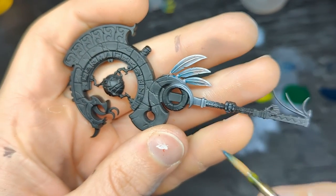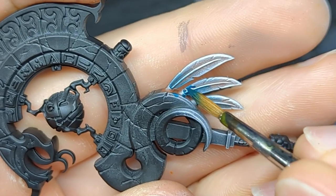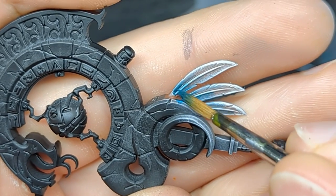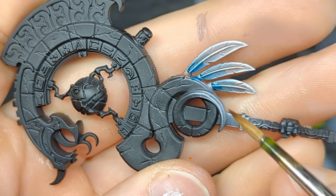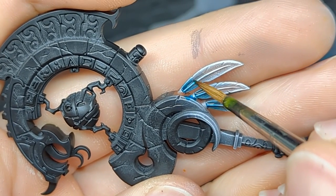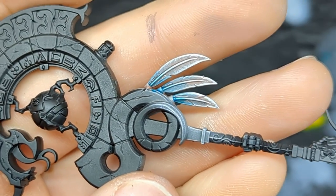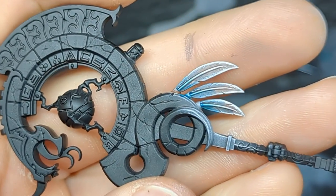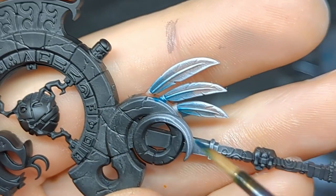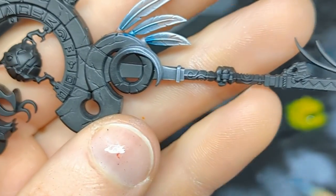You could try and keep this inside the previous step, or you could just do it exactly the same. Either way, I'm going to start at the base, and push into it. If you're worried, you can dilute and you can use more medium and go a little bit slower. It's entirely up to you. Got some pure turquoise now, much stronger.